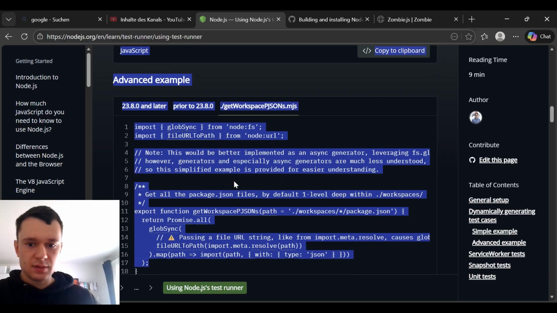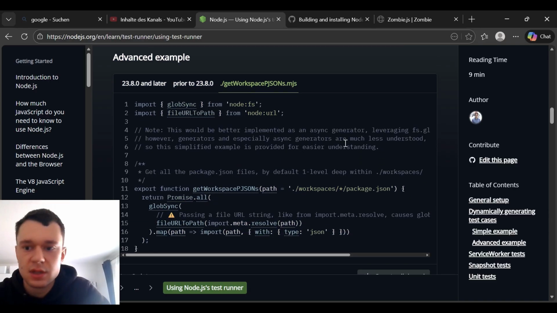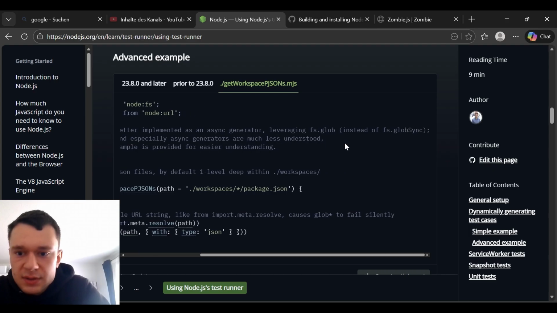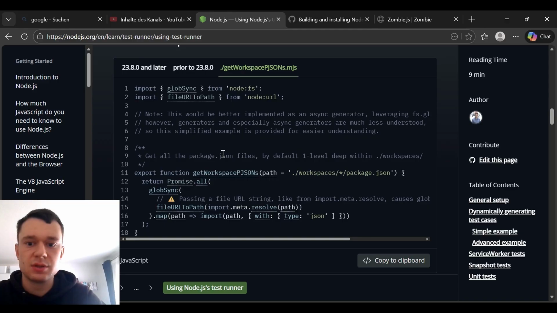This would be better implemented in an async generator, leveraging fs glob instead of fs glob sync. However, generators and especially async generators are much less understood, so this simplified example is provided for easier understanding.